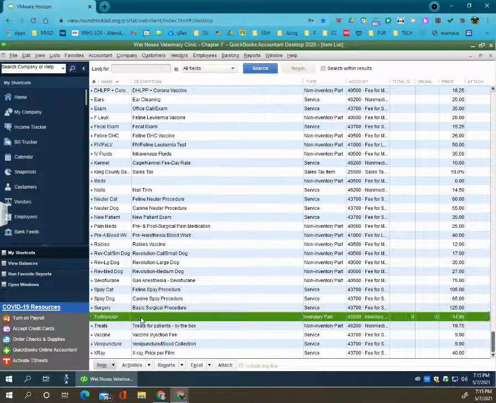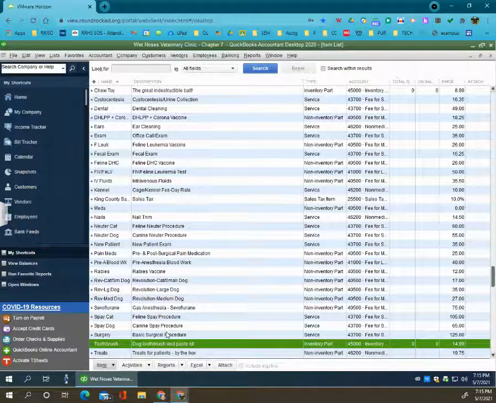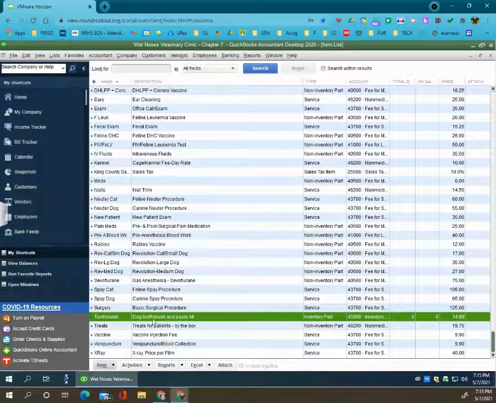And then we've got the toothbrush. There we go. So this is the other one. I double clicked it. Here we go. I'm going to go in here to the description on that. Dog has some doggy halitosis. There you go. You got that. We got that set. Now we got the toothbrush in there. So anyway, there's those three.